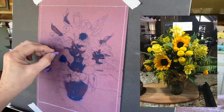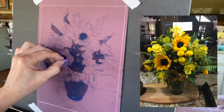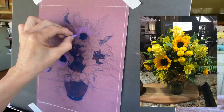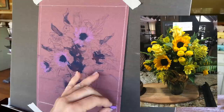Now, why would I decide to use this lavender color? It's kind of a warm lavender on the sunflowers and some of the yellow flowers. Well, it is the complementary color to the warmer tones of yellow and orange. Also, especially that lower sunflower to the left there on the bottom, it is quite a bit in shadow. And so I even add more shadowy colors later to that flower. But I thought this complement color would be nice to do the underpainting prior to adding the warmer tones of the yellows and golds and oranges and even reds in the sunflowers. So it's really just kind of a fun process.